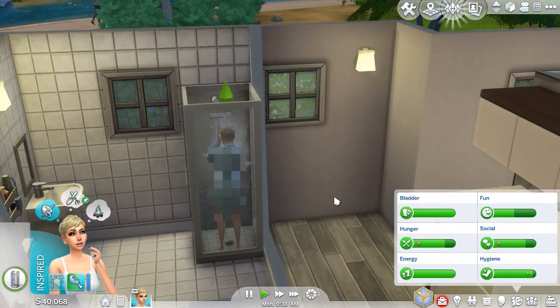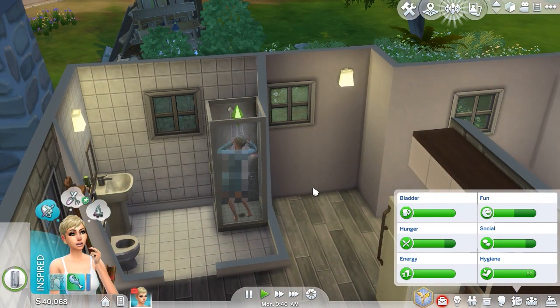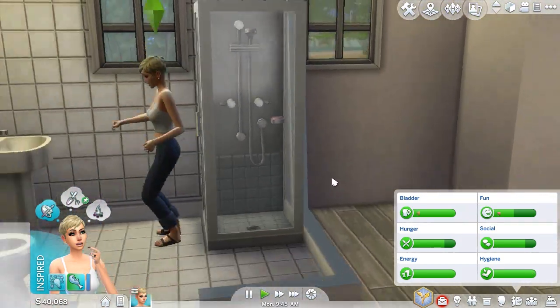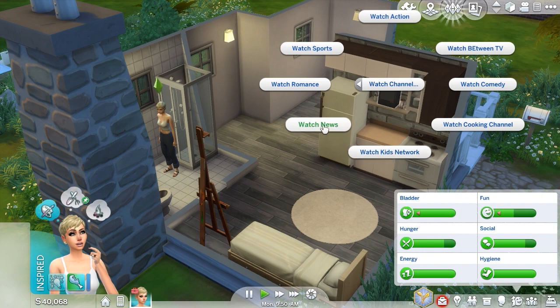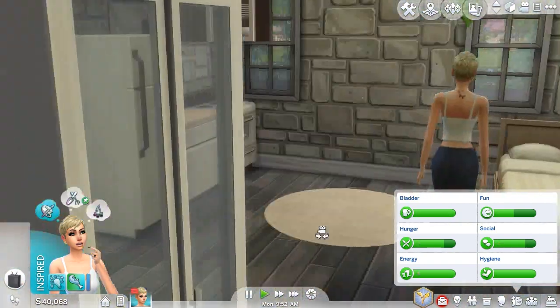Of course, you won't know who the father is or what your baby's going to look like, but it wouldn't make any difference if you did it with the mod, because even with the mod, the baby doesn't come out looking like the mum or dad. You just get a randomly generated baby, which is another downfall to it. I might even do a review on it at some point. I'm just going to get her fun up real quick. You see, yeah, the baby comes out randomly generated.